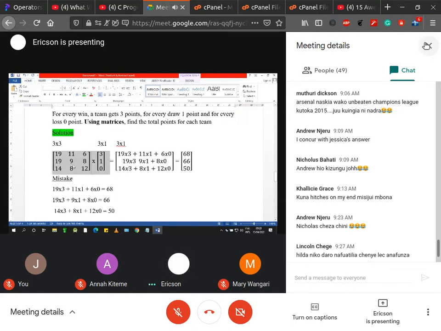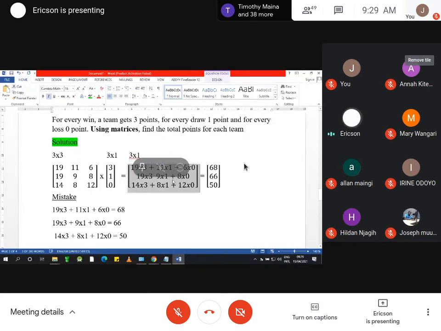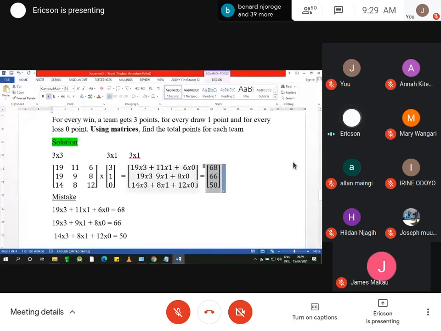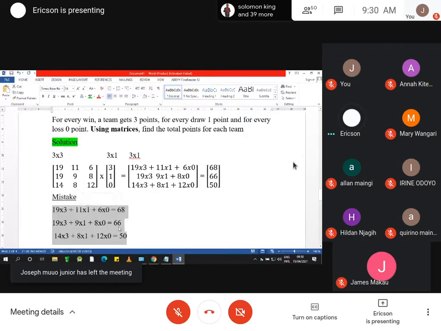Basically, this is very important. In Guinea Harper, it is not a must to do this. Your calculation here connects, and I will give you an answer if you did your calculation this way. But then the resulting answer, you should put it in matrix form. The calculation has the multiplication and addition part, and your answer you need in matrix form. If you just do it this way and have not used matrices, you might be denied some marks for that. If the marker is lenient enough, he or she will give you all the marks. So this is one common mistake you might make on such a question. It is correct, the answers are correct, but because you have not used matrices, you will be denied a mark for that.